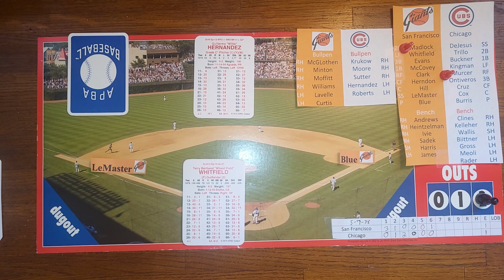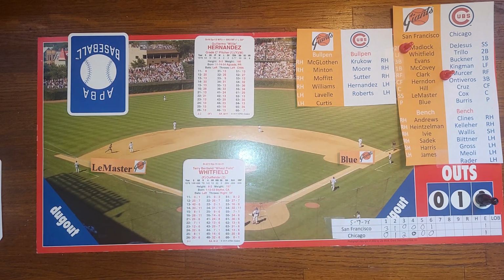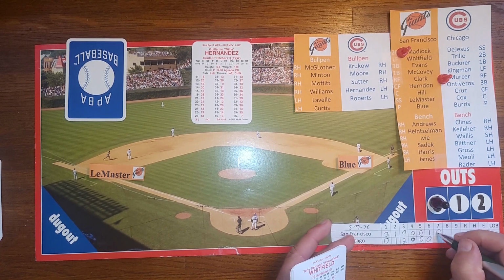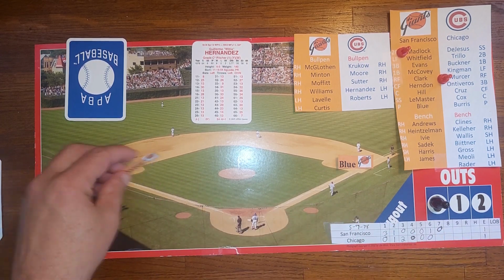But we're going to let him swing away. Infield back to normal now. 26 is a 30. That's a fly to left. And that's going to end the inning. It would have been a sac fly had there been less than 2 outs, but there were already 2 outs. So fly to left does it. And somehow Willie Hernandez keeps the Giants off the board. Don't know how he did it, but he did it somehow or another.